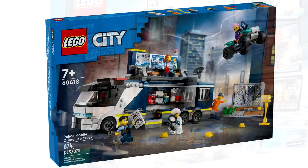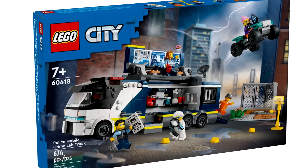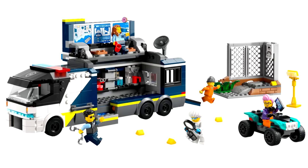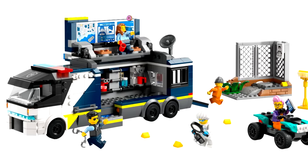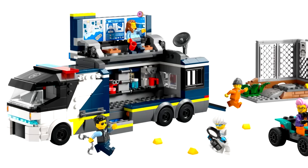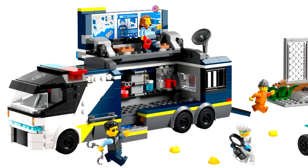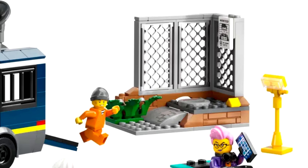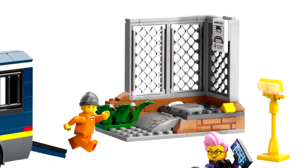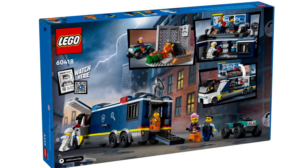Next, there's the $60 crime lab truck. We do get a lot of mobile police stations, but this one has some different colors that give me more of a feeling of the World Police mobile crime truck. The design has a forensic lab interior and a big screen at the top to track villains. I like this color scheme more than the brighter, simpler colors of some earlier mobile police vans. The side build uses that really nice new chain link panel piece, giving a street corner feel. Throughout these sets, they have various exclusive 2x3 wanted posters of different villains — a cool collectible across the sets.